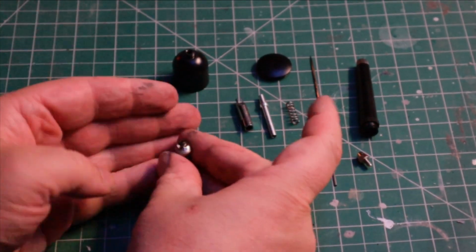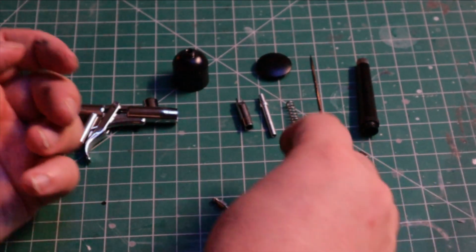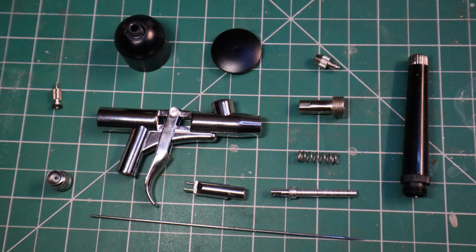The trigger mechanism is a standard slide. The trigger can also unscrew from a very small bolt, but we're not going to bother with this. Take care not to lose the nozzle O-ring or it will leak and not function correctly.